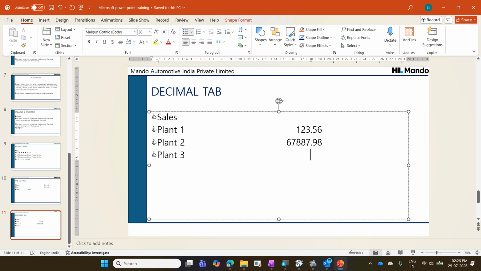So all my decimals will be aligned properly like this. However many digits you have, once you place a decimal dot, it will separate accordingly around the dot. It will separate accordingly here. Whether it's 2 digits, 3 digits, 4 digits, 5 digits, everything will be aligned properly. Decimal tabs. As I indicated, decimal tabs is very vital.